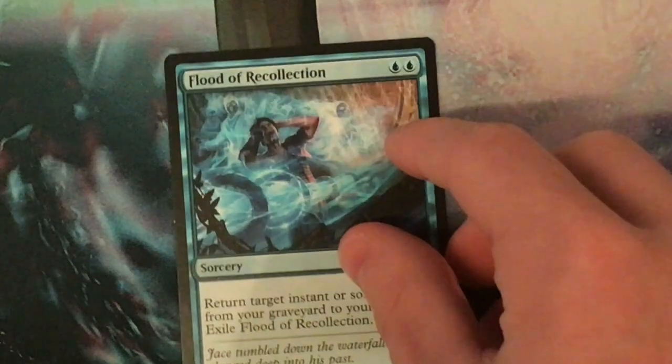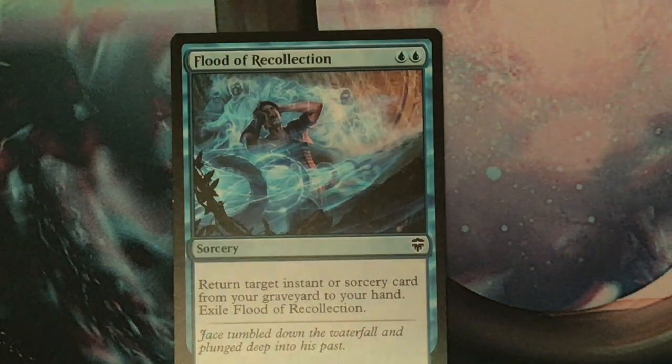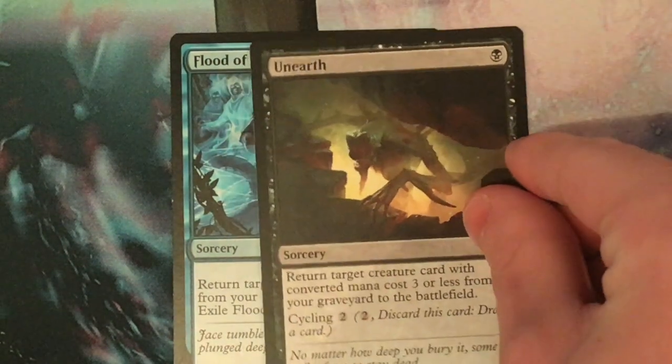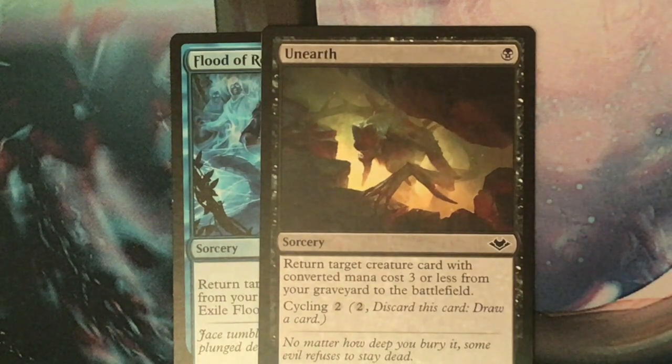We have Flood of Recollection, which is a blue-blue for a sorcery. Return target instant or sorcery card from our graveyard to our hand and exile it. We have Unearth, which is 1 black for a sorcery. Return target creature card with converted mana cost 3 or less from our graveyard to the battlefield. We can also cycle it for 2, which is discarding it and drawing a card.